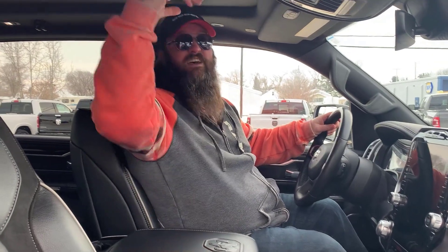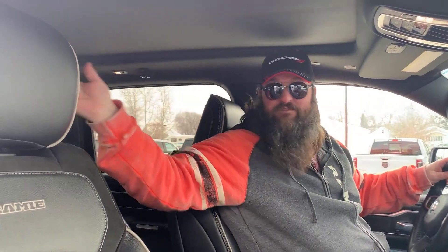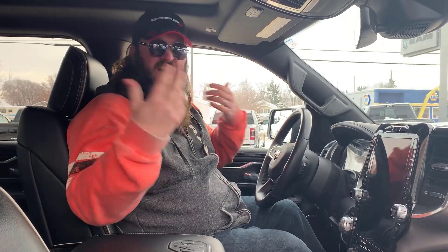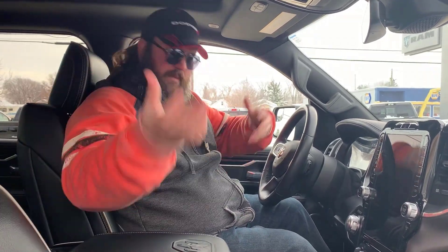Now I'm going to point to the roof, folks — it's got the panoramic full sunroof, which is a very nice feature. Opens it up, makes it really light in here. If you spend a lot of time in your truck, this is something you're going to want. It makes you feel like you're outside a little bit, and then in the summer you can open up and get some fresh air.